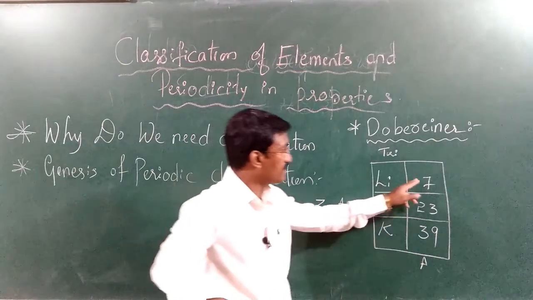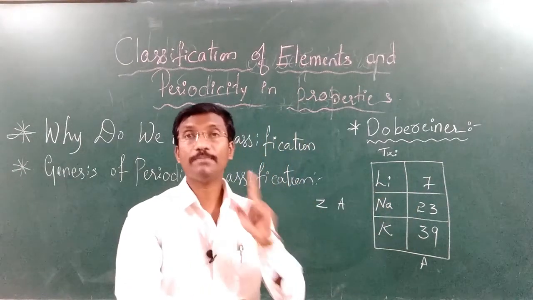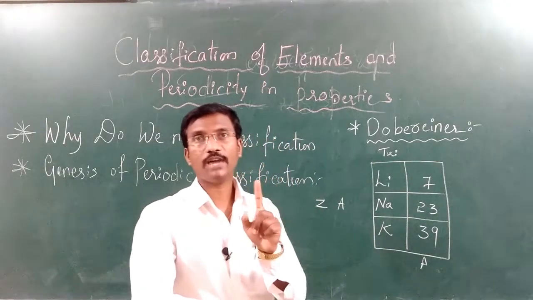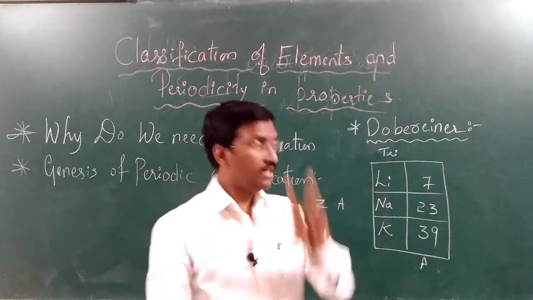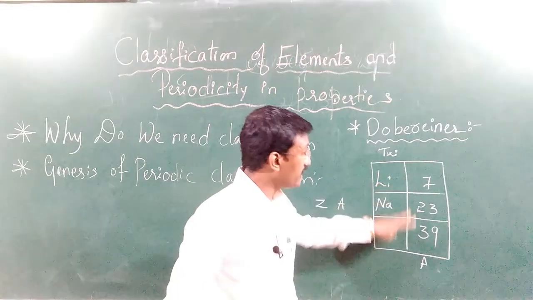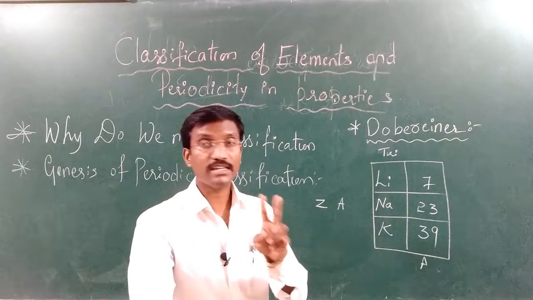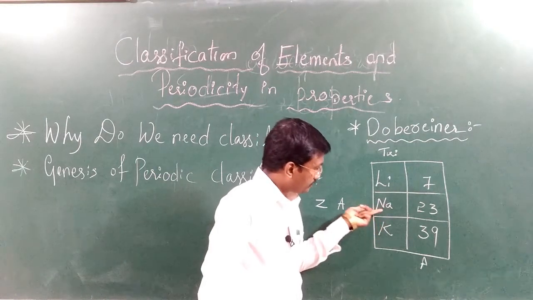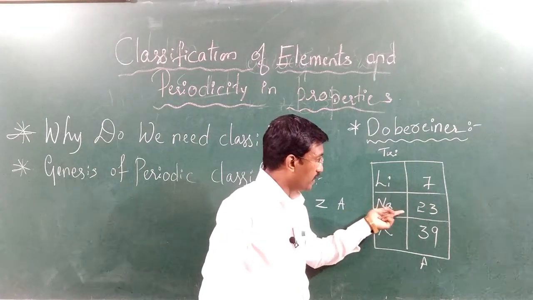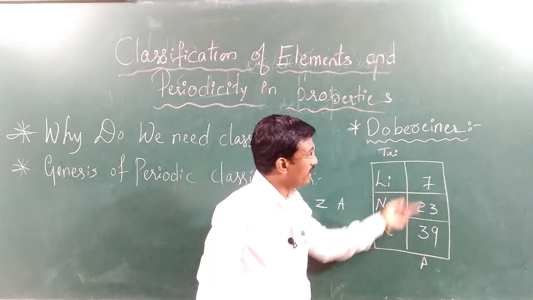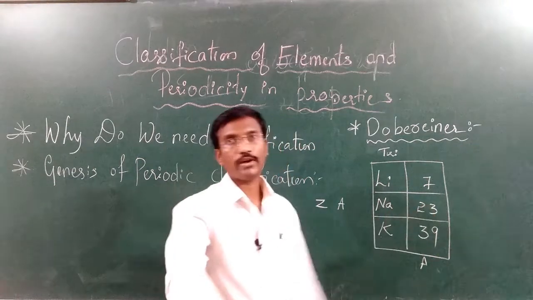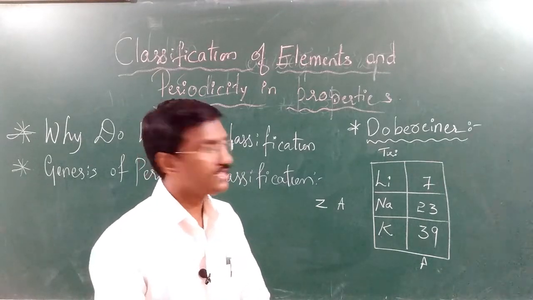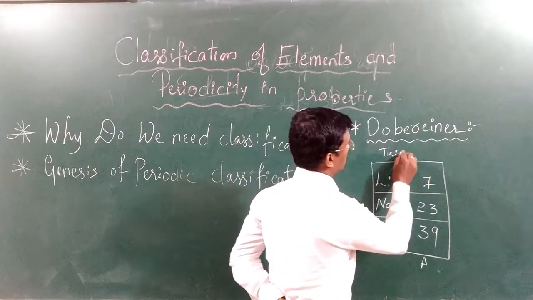Can you see here? The mass is increasing. That was the first thing he gave preference to. The 3 elements have similar properties. The first condition is that these have similar properties. The second one is that he arranged the set of 3 elements in increasing order of their atomic weight. And the third one is that he set the elements in such a way that the atomic weight of the middle one is the mean of the first and third. By adding these two and dividing by 2, we get the mean, but we are not giving preference to this third term. We are only defining it as arranging the elements by sets of 3 elements, which is called triads.